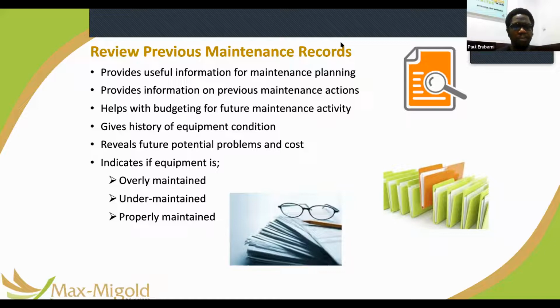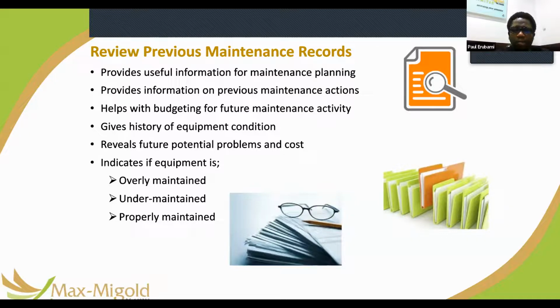If your equipment has been over-maintained, under-maintained, or poorly maintained, you get that sense from what you have. And this is one big problem that contracting companies, FM companies have. The client wants you to come and take over their facilities to maintain and run for them. And when you see how the place has been maintained over the years, you know that it's been poorly maintained or under-maintained, but the client wants you to do it at a lower cost, right?